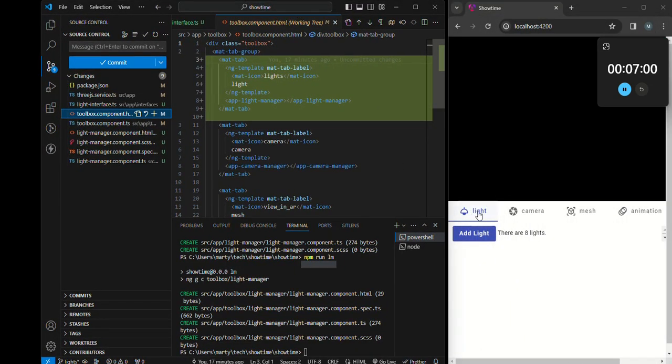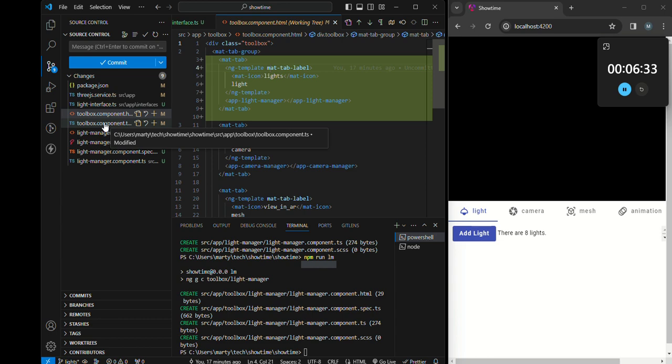So that's what added this dude in here, this lights tab, and basically I had it include my new lights manager. So at first it said lights works, which was pretty cool, and I always love it when there's an actual icon already for that. So I just typed in lights, and I got this cool light icon. So that made me happy.